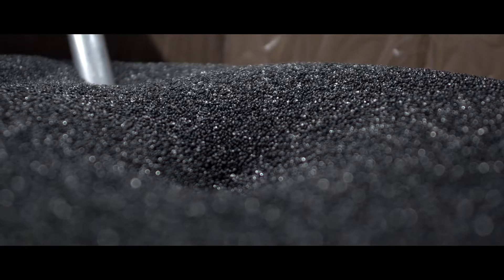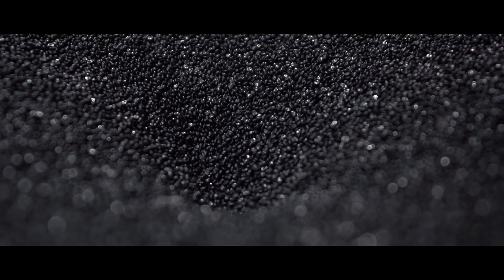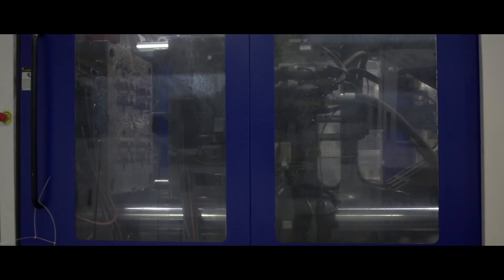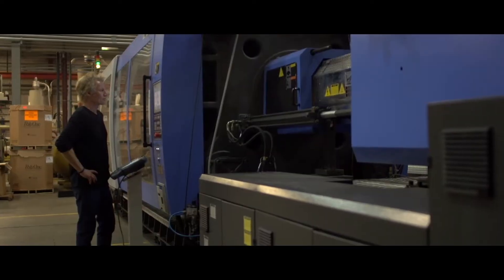We take these pellets and apply high pressure and high heat, so it takes that plastic and melts the pellets over time. Then the plastic is injected at 15,000 psi into this great big steel mold, which only puts pressure on the same because it's injected through this tiny port, and then it spreads out throughout the part.